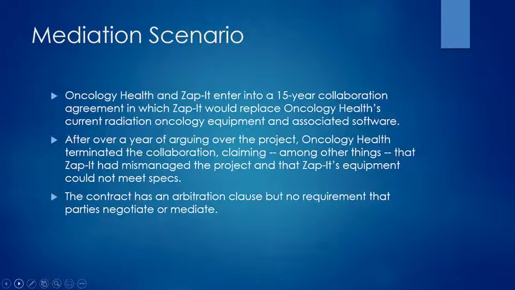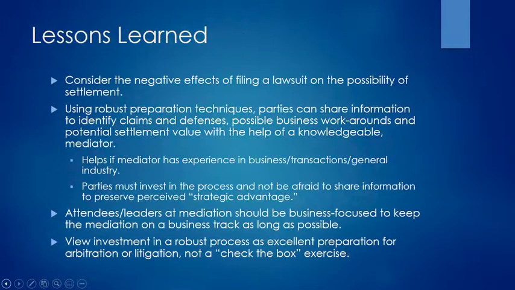And after over a year of arguing, and here we're back to the second bullet point, Oncology Health terminated the collaboration, claiming, among other things, that ZAPIT had mismanaged the project and that ZAPIT's equipment could not meet the specs. The contract has an arbitration clause, but no requirement, not yet on the lessons learned.